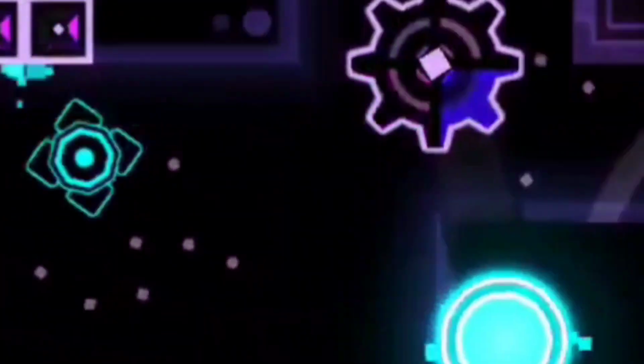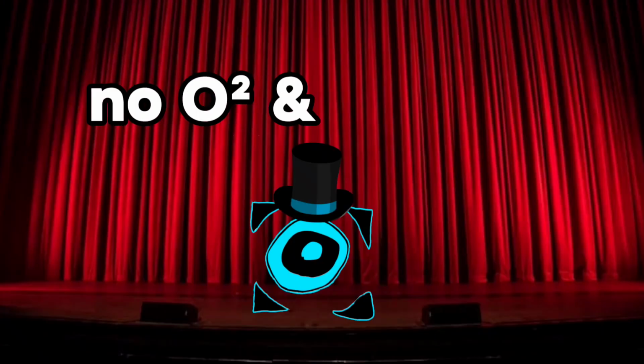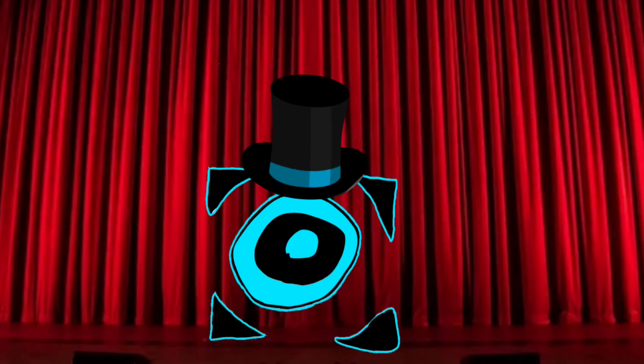Do you see these stars? That means you can't even breathe as you are in space. No oxygen and snakes in one part. No thanks. Top 1 difficulty. Now for the next part.